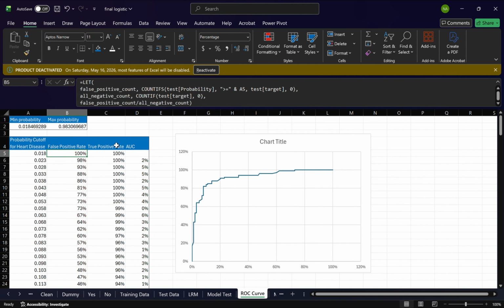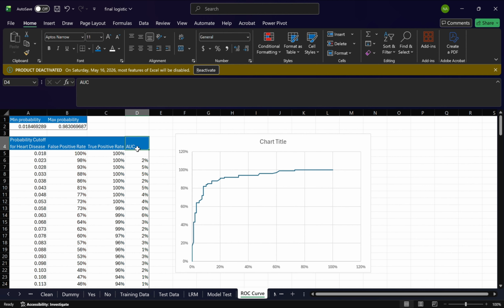Similarly, we will also calculate the true positive rate, and the AUC is basically the area under the curve. We will do a summation of these values. They have been basically calculated using finding the area of trapezoids for each of these values. So we get the area under this curve.